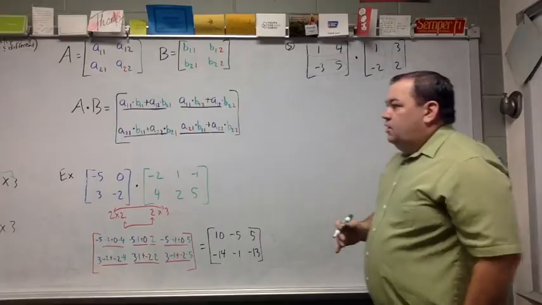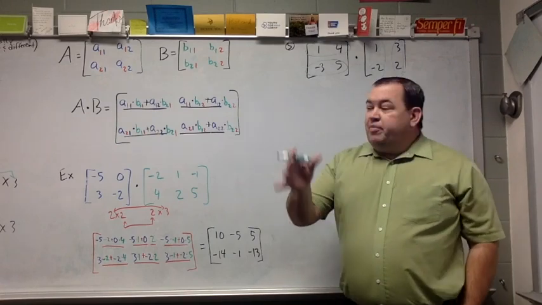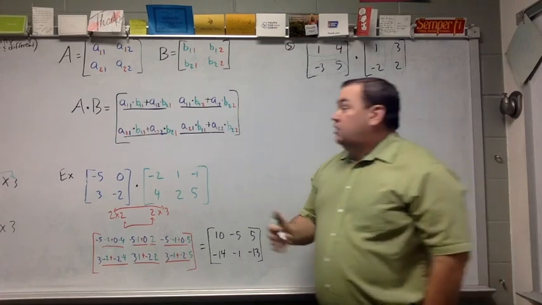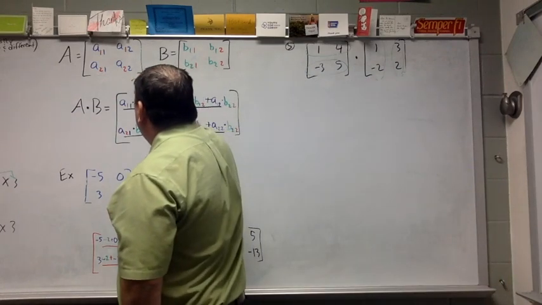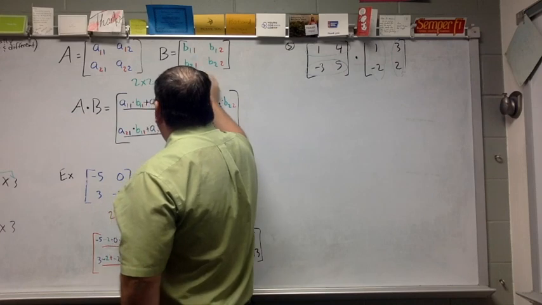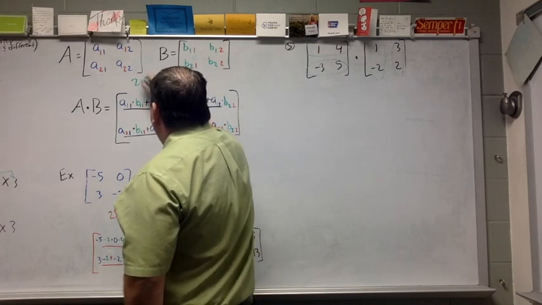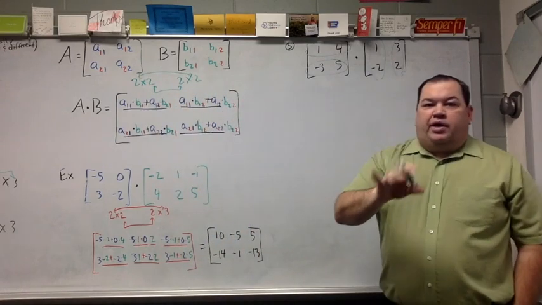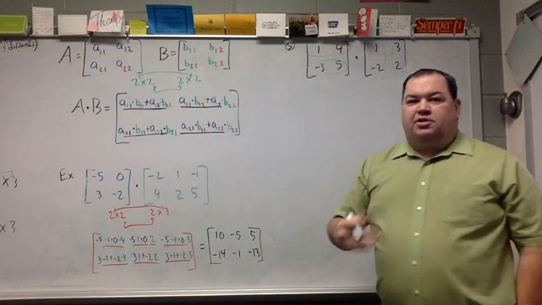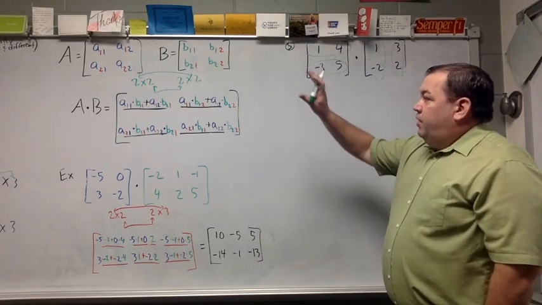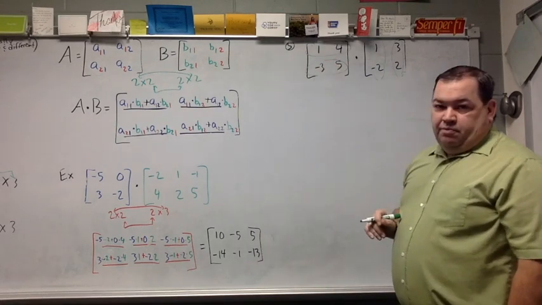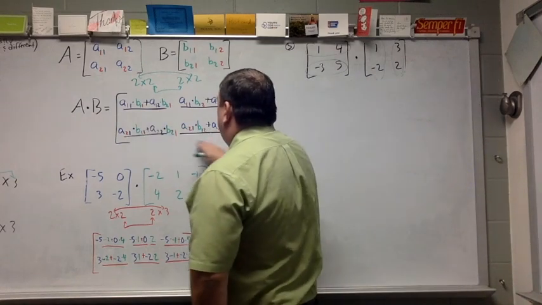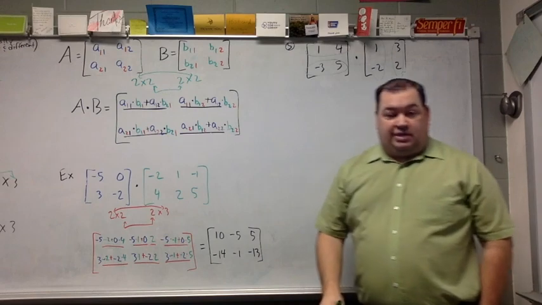So we have to deal with the dimensions a little bit first before we actually do the matrix multiplication. So once we've determined that the dimensions of these matrices work, now we can actually get to the business of multiplying. So you'll notice I have a 2 by 2 matrix here in A and a 2 by 2 matrix in B. So yes, I can do this, and my answer is going to be a 2 by 2. Now I color-coded this best I could, and I'm going to explain that as I go. But I'm going to take matrix A times matrix B. I know my answer is going to be a 2 by 2, so I put my blanks here, and I'm trying to fill them in one at a time.